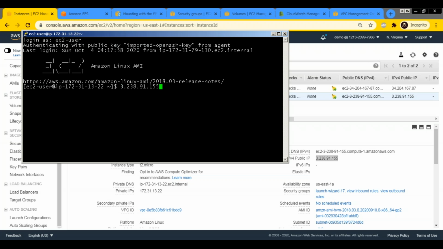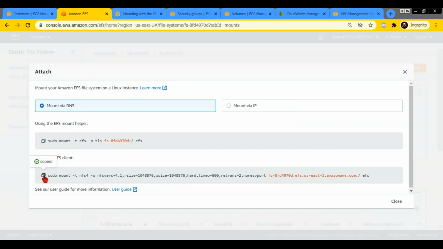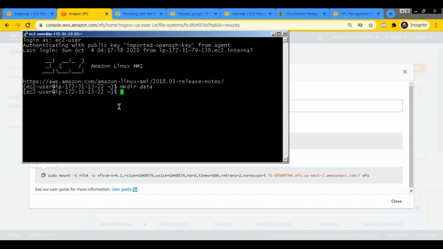So on the second machine also, let me create a mount point, something like data, and I can take this, paste it, and just change your mount point.